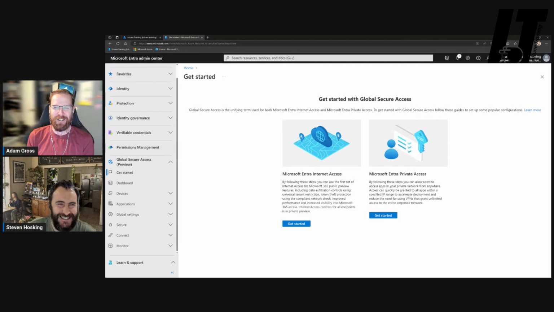We're going to do the intranet access. We did. But obviously you can read what's in the text on the screen. But what we're looking at with the internet access is the ability to put some controls around your M365 apps. Okay, what does that actually mean?